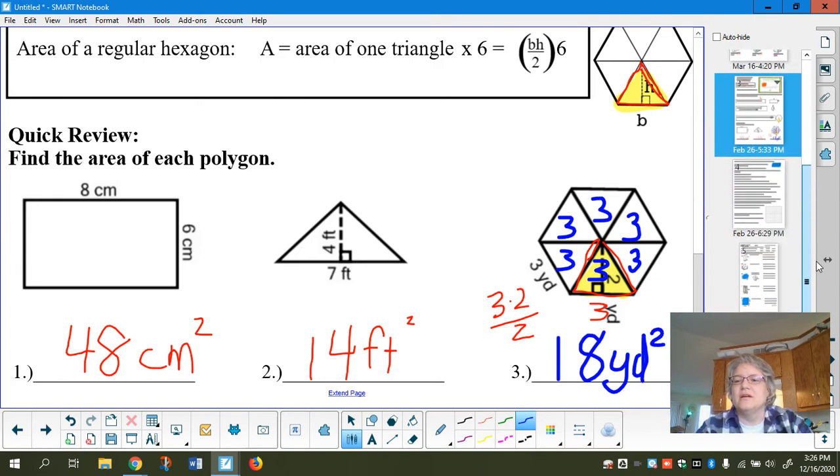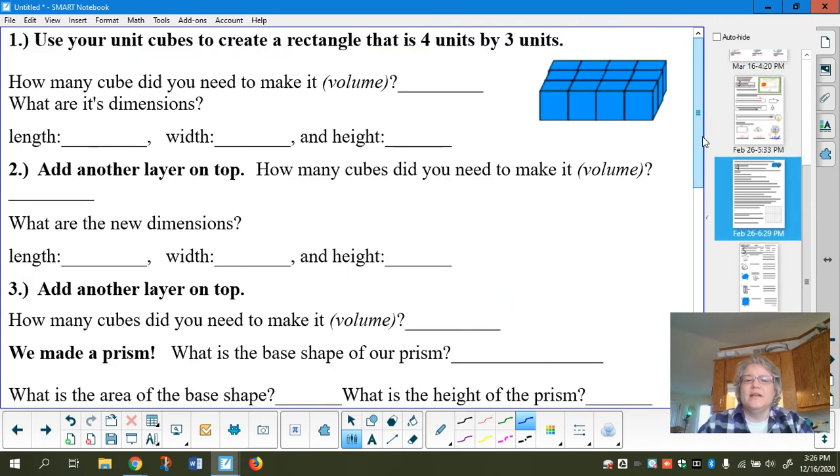Okay? Next page. Next page is an activity that if we were in school, we'd be able to actually build these with unit cubes. So we'd have little centimeter cubes or inch cubes, or one lucky group would even get to use cube-shaped Kleenex boxes that are like this big and build this huge tower out of them, but we're not at school. So here's what I'm going to do: just summarize this page. If you know how many cubes fit in one layer, then you multiply that many cubes by how tall something is to find its volume.